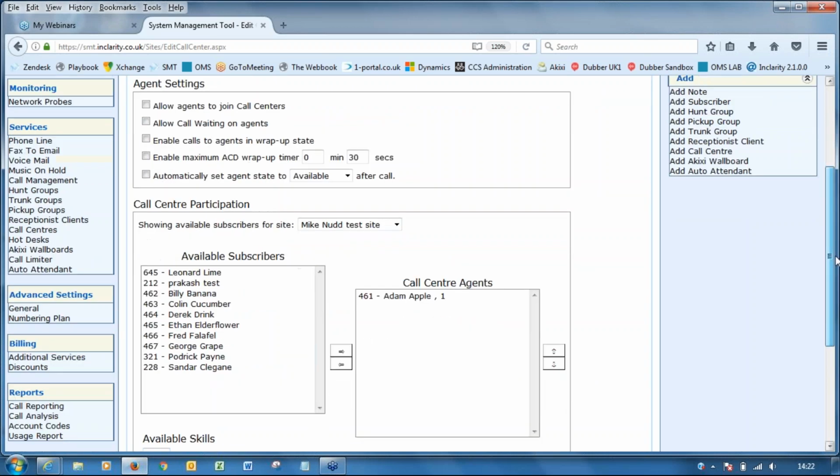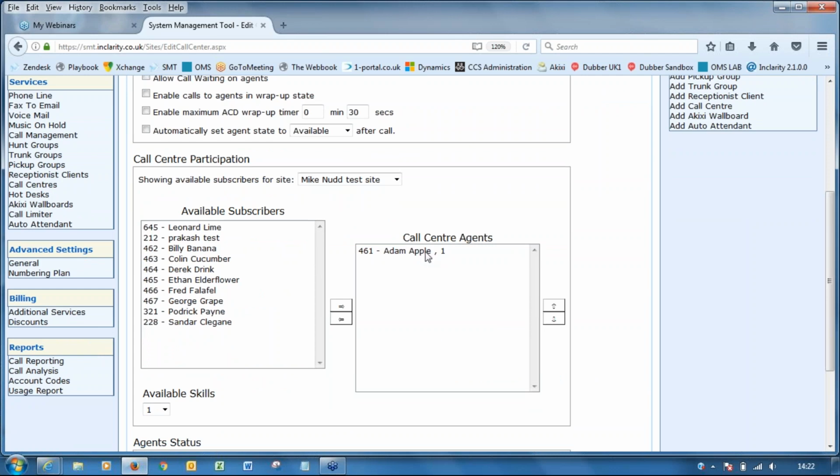Whereas in this situation, every agent that's added is given a numerical tag for the group to indicate the priority order. So I can pick an integer from 1 to 20 for all of the guys that I'm adding, 1 being the highest priority, 20 being the lowest priority.